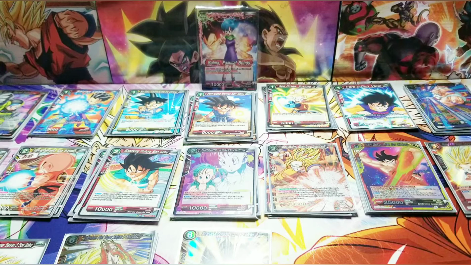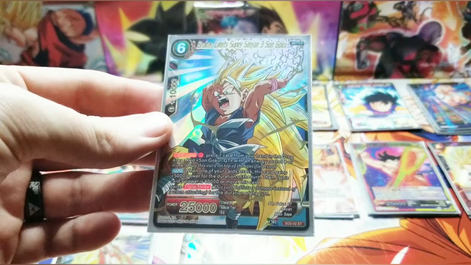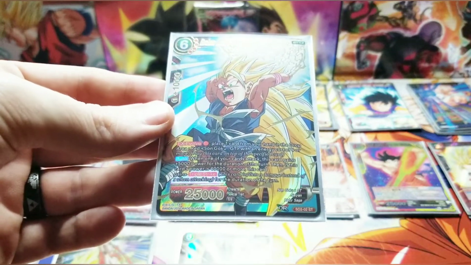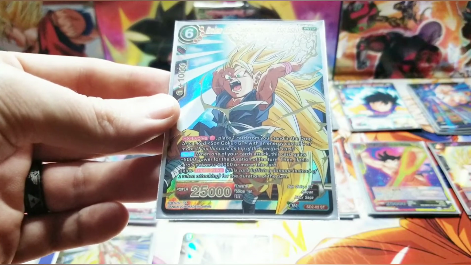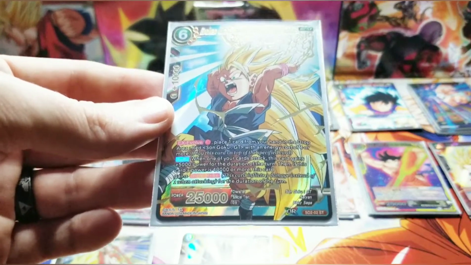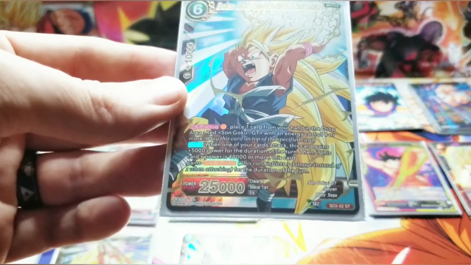Alright, so we are on to our last 3 boss cards. And the first one is going to be Broken Limit Super Saiyan 3 Son Goku. It's got an EX Evolve for 1 red energy. You place one card from your hand in the drop area, which, like I said before, is not an issue with this deck because you get to draw like crazy.